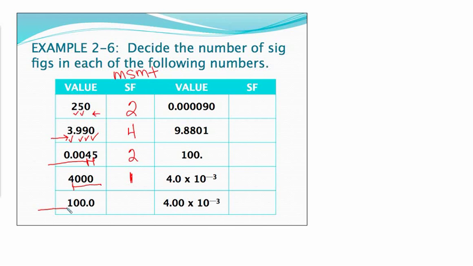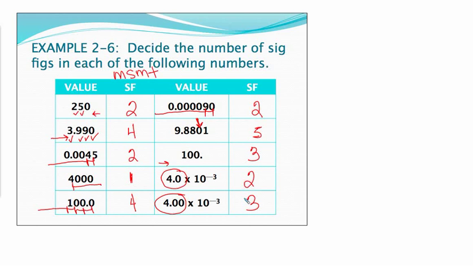Present decimal, start from the Pacific. 1, 2, 3, 4. So that has 4. Present decimal, pass all those magnitude zeros. First non-zero, everything after is significant. This has 5. You don't really even have to go from one side or the other because the 0 is sandwiched between two numbers. So it's got to be a measurement. This is going to have 3 because you're coming from the Pacific side. One nice thing about scientific notation is the coefficient, the numbers in front, are always significant. So those are our numbers and our answers, number of sig figs and answers for 2-6.